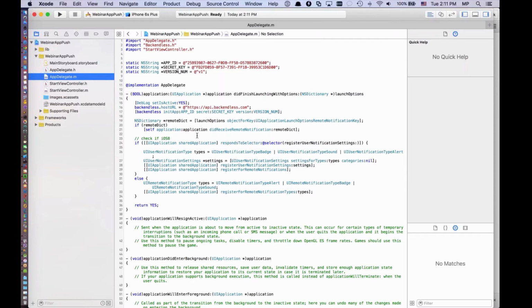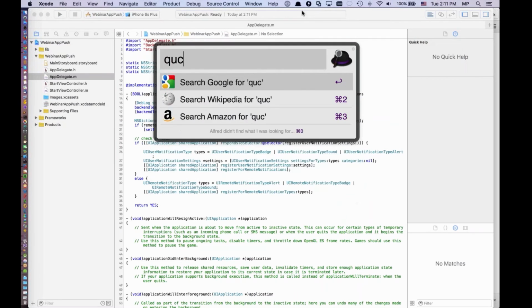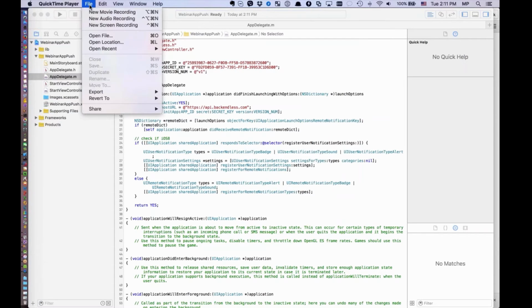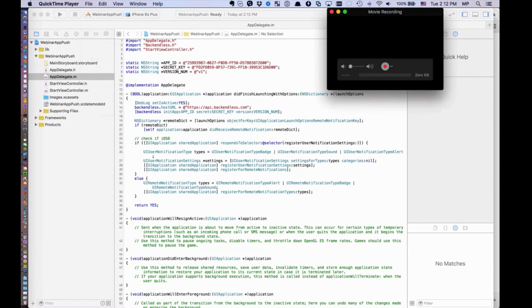So you have to use a physical device. And here I do have an iPhone that I'm going to be using. And for this, let me start QuickTime just so you can see my phone on the screen as well. And for this, I believe I need to select new movie recording.